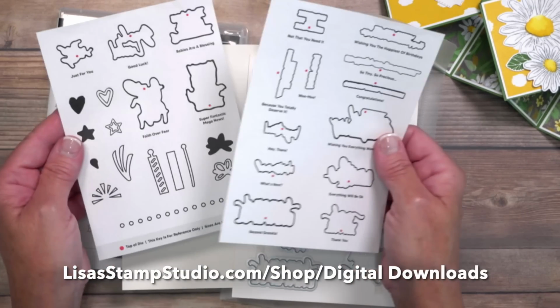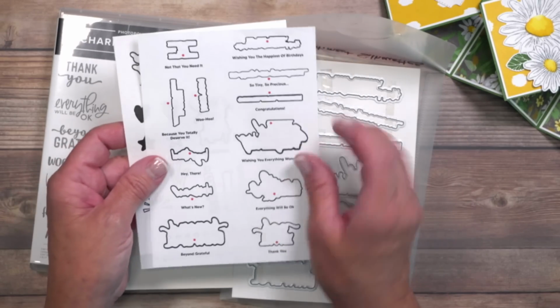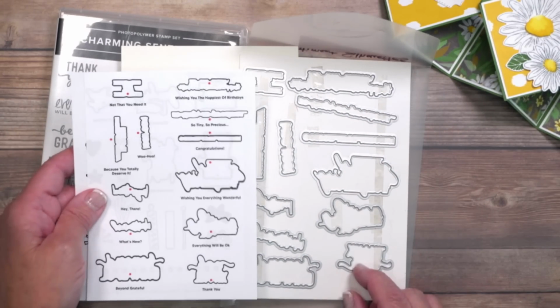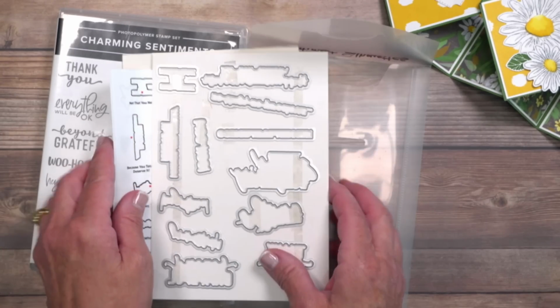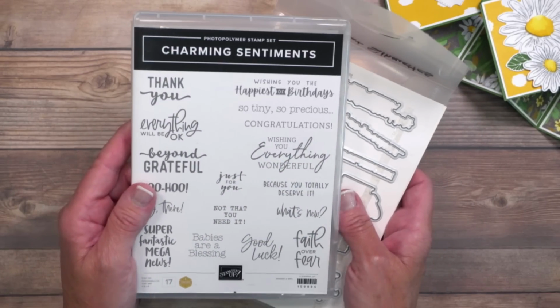Shop Digital Downloads. So this template is going to indicate the top of the die with the red dot, and it's also going to tell you which words it goes to. So you can quickly look at this and see exactly where they go. I have had so much fun with this because it's a fantastic greeting set that covers just about every occasion you can think of. So I use that in this next card as well.